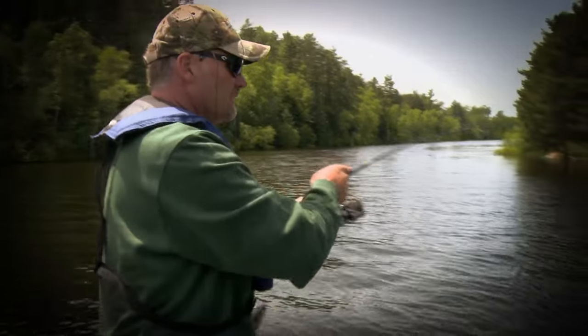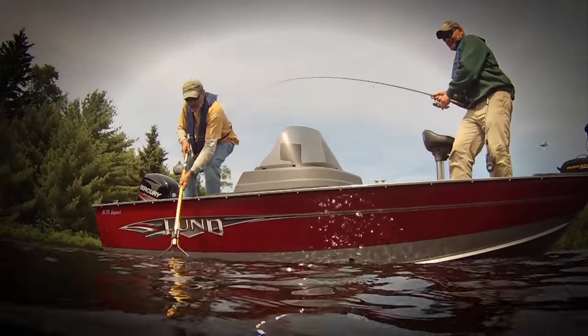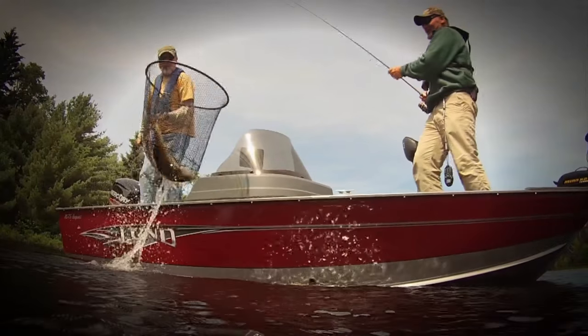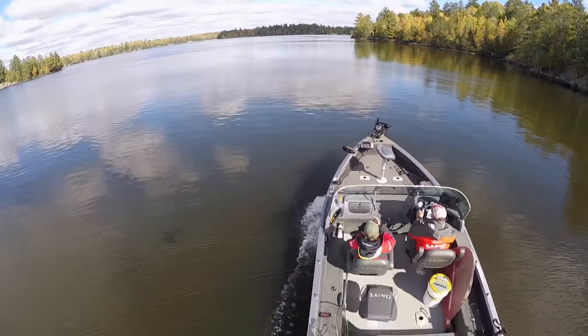While we were out there, he said, Al, you ought to come back up on the lake and do some walleye fishing with me. It's been some years since you've been up there. So he gave me a call last week and said, I've got a few days off. The weather's going to be great. Why don't you come on up and poke around for a few days on the big lake? Here I am. He's loading the boat. He's ready to go. We're going to go do some walleye fishing. It's always fun to come and play in your backyard, Billy.